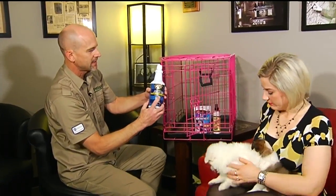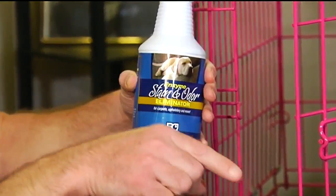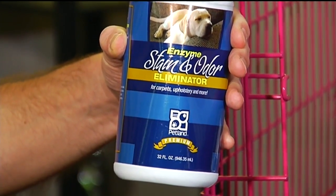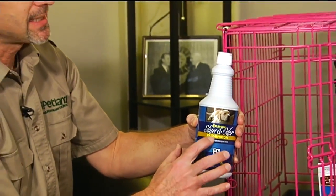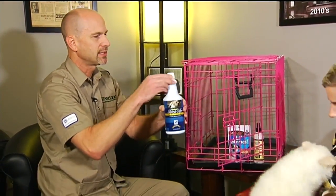Three other products. This is a stain and odor remover with an enzyme — the enzyme is the key. Every time a dog or cat urinates somewhere, it's a permission to pee there again. Their body smells it and they think, 'well, I did it before.' The enzyme goes in and eliminates that permission to pee. Chlorine doesn't work, detergents don't work — it has to be a stain and odor remover with the enzyme to remove that permission to pee.